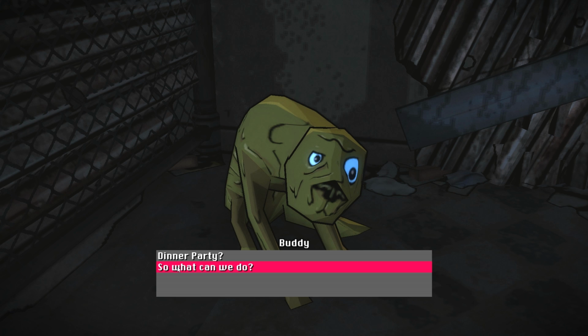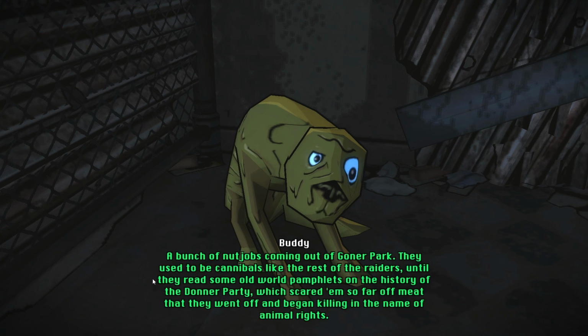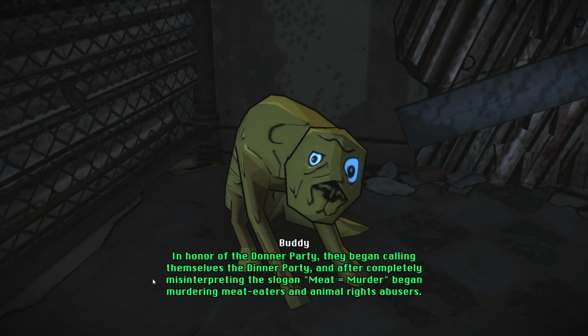So what can we do? Well, the dinner party? A bunch of nutjobs coming out of Goner Park. They used to be cannibals like the rest of the raiders until they read some old world pamphlets on the history of the Donner Party, which scared them so far off meat that they went off and began killing in the name of animal rights. In honor of the Donner Party, they began calling themselves the Dinner Party, and after completely misinterpreting the slogan, meat equals murder, began murdering meat eaters and animal rights abusers.